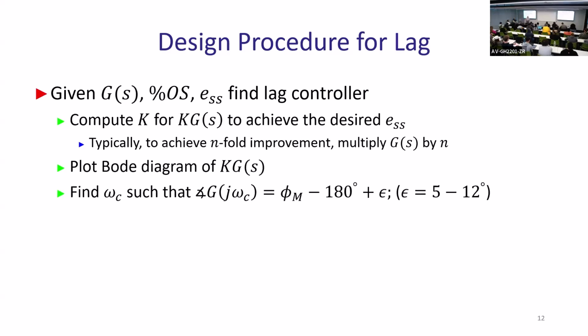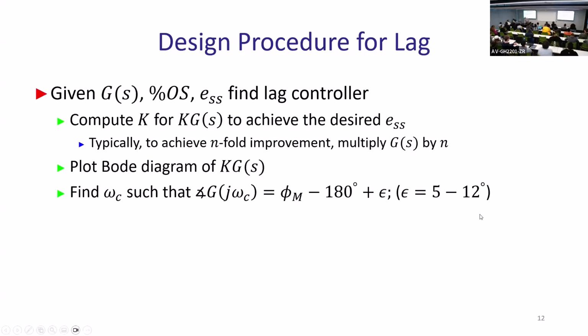All right, second step, very similar to what we did before. You are looking for phase margin. You're computing that using zeta, using overshoot. So same steps, you get to the same phi M, subtracting 180, which will give you the desired G location, where you want it to be. And from that, you're finding omega C. Now this will not be phase margin anymore. This will be just some omega, which I call omega C, the omega of the controller. It's omega peak, where that downward peak will be. Not phase margin in that case.